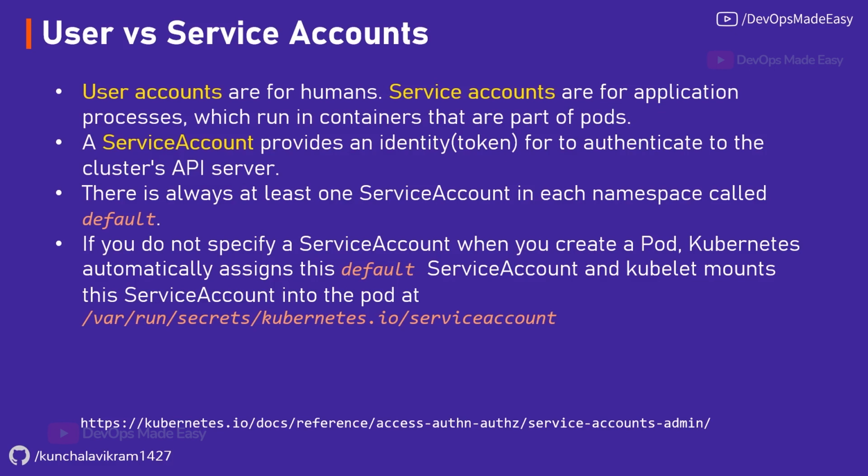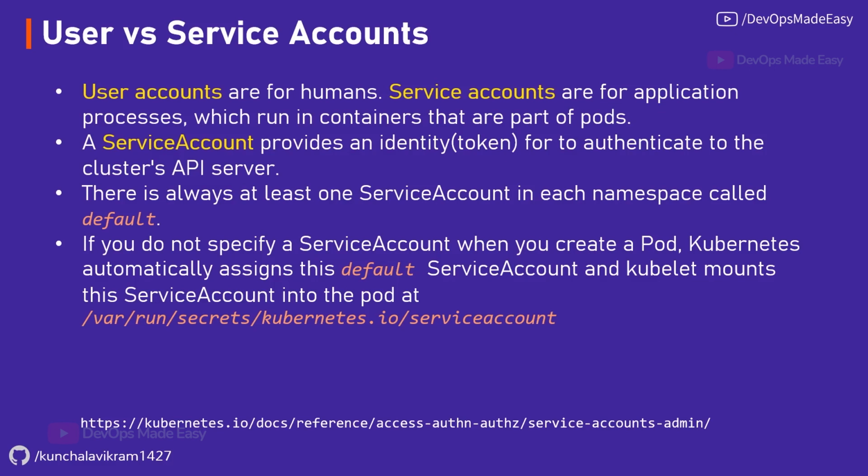Since this token is already mounted into the pod, the processes running inside the pod can read this token and authenticate with the API server. And remember, it is only the authentication part, it is not the authorization part. Having a token doesn't mean that you can do any sort of activity in the cluster. Using the default account, I cannot delete anything in other namespaces, because this default service account will have only limited privileges.